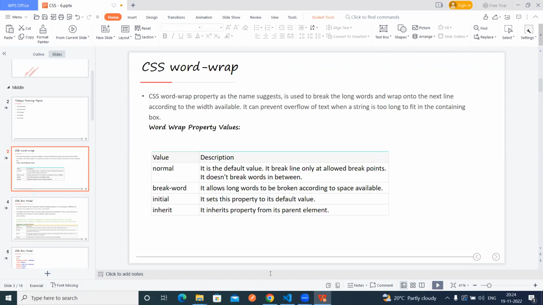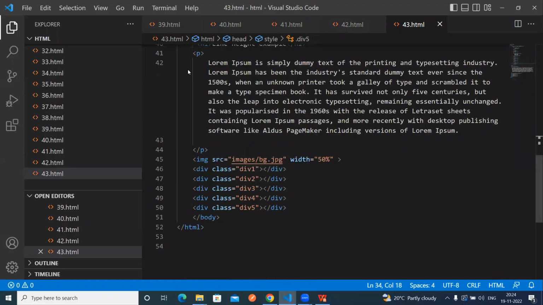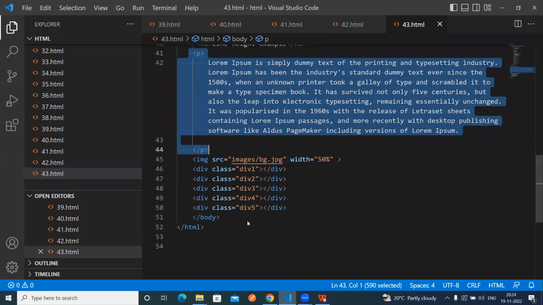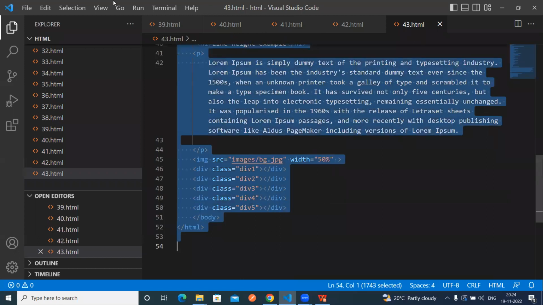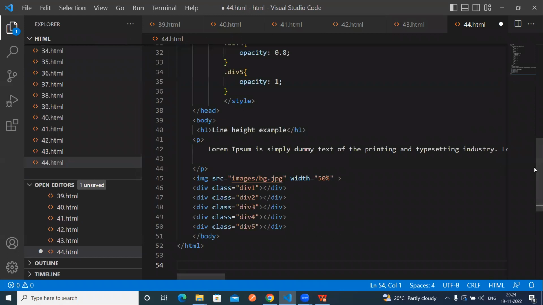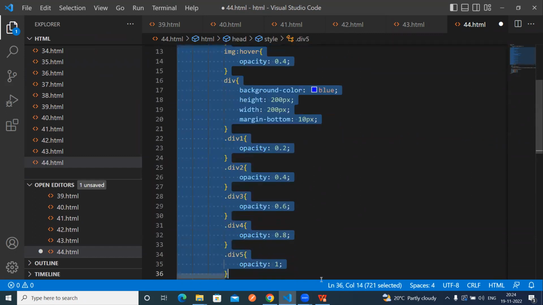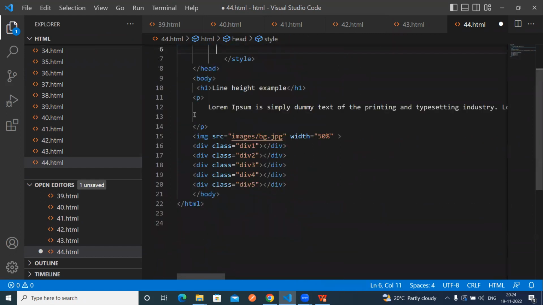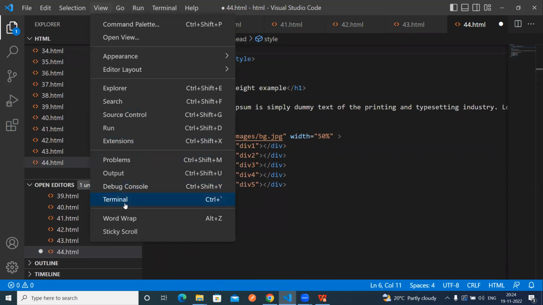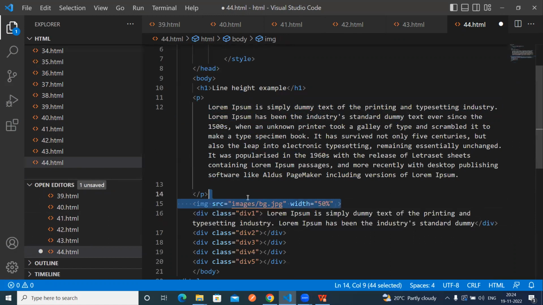How can we use it? Break long words means, this is my paragraph. I'm creating another file, 44.html. I'm removing all the CSS. Here is my text, in this div.